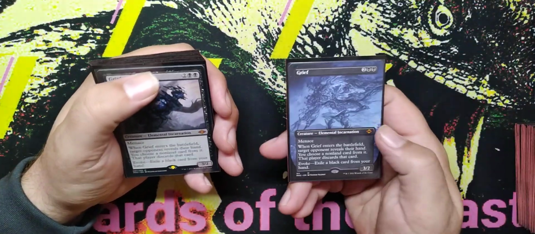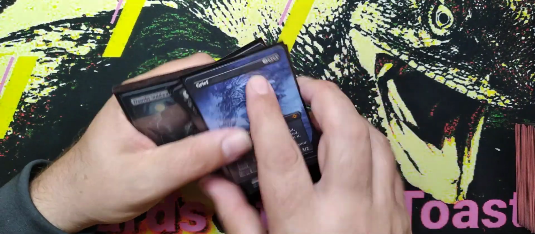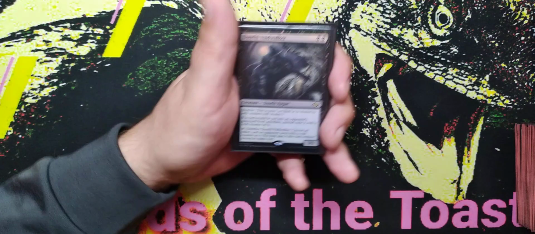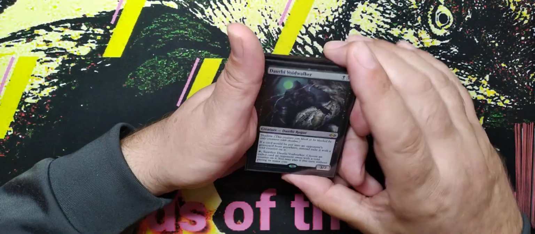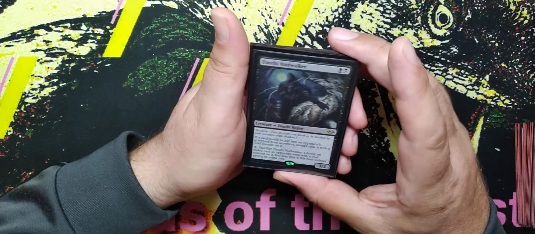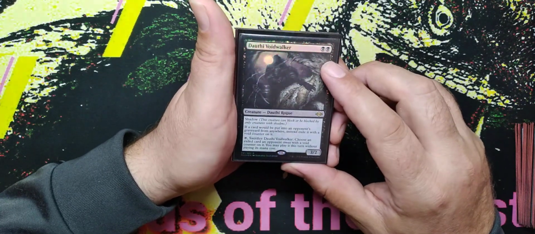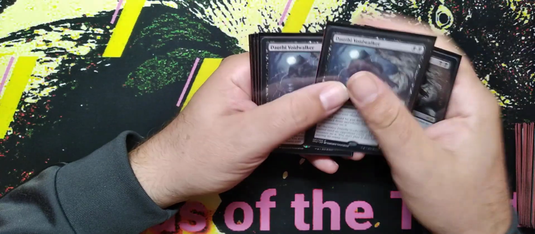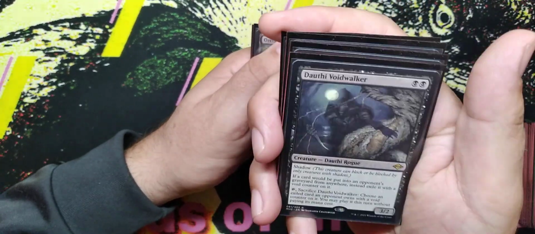So we have 1 Grief, from our local game store. Love those, and was very happy to get that full art one because it goes with the flavor of these full art cards. You'll see this is a neat little flavor. We have also from our local game store, 1 Dauthi Voidwalker there, right? And that's foil. So 1, 2, 3, 4. 4 Dauthi Voidwalkers in 1 foil.